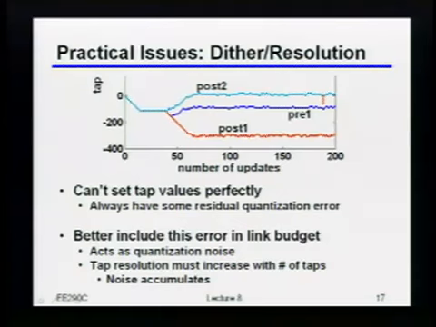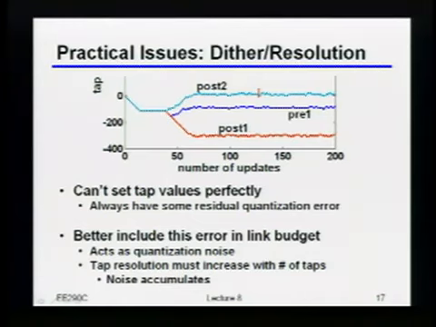Okay? This does have some very important implications, though, because it says that if you start doing a system with lots and lots of these taps, you really better include the variation on those taps in your error budget, right? Because you can imagine each one of them, even if it has some small error, when you add all of those taps up, even if they're independent, the variances are going to add up.